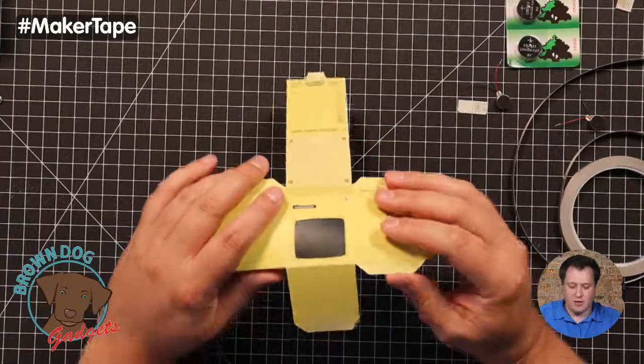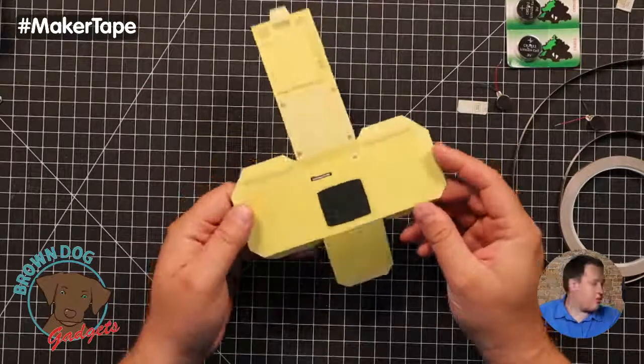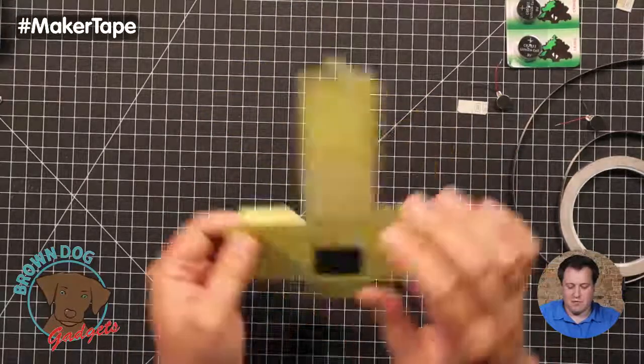Did you already score this? Yeah. Oh, wow. So Pete actually scores. What do you use to score this, Pete? I use an X-Acto knife and a cork-backed steel ruler.